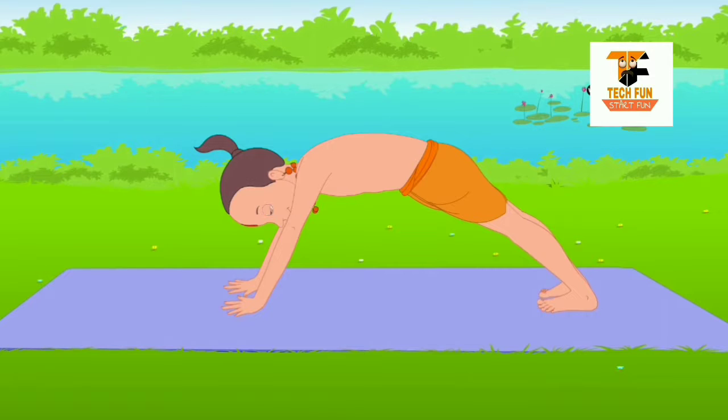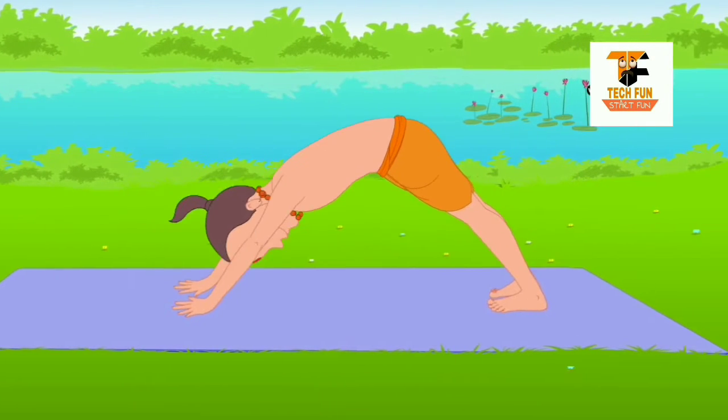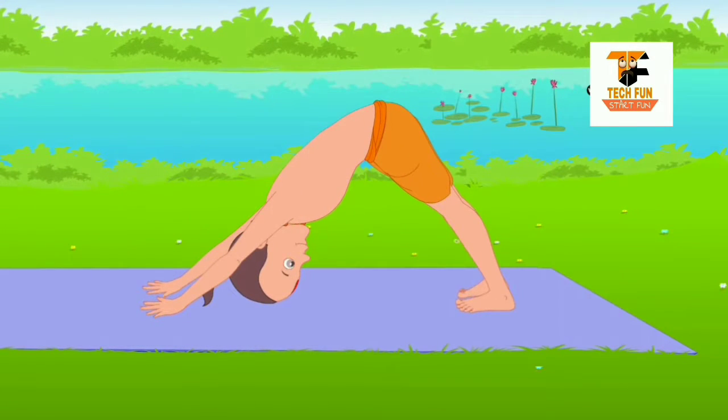Raise your hips and bring your head close to the floor. Inhale deeply. Your body should form an inverted V. Do not bend your knees. This is Adho Mukha Svanasana.